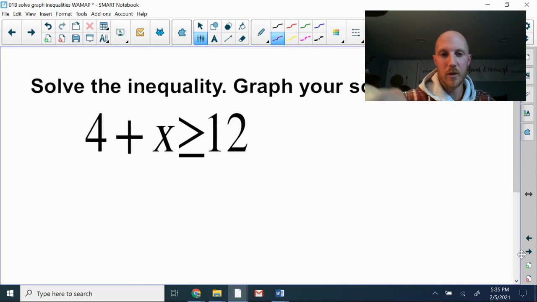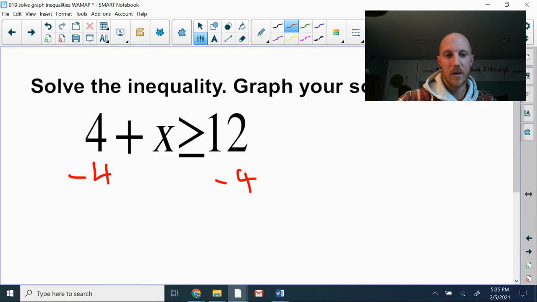Okay, so this is a different kind of problem here. This is kind of like what we saw yesterday. So to solve this one for x, we need to subtract. And when that happens, these 4s cancel. That x comes down. Let's do the numbers first. 12 minus 4 is 8. Got ahead of myself there.